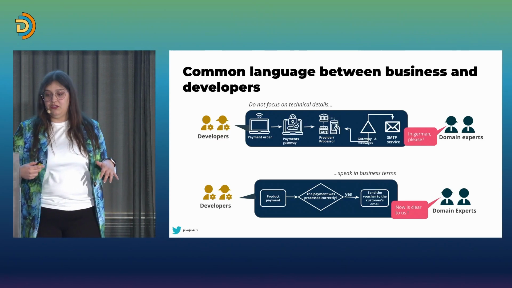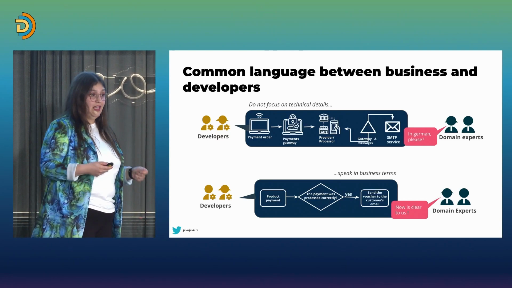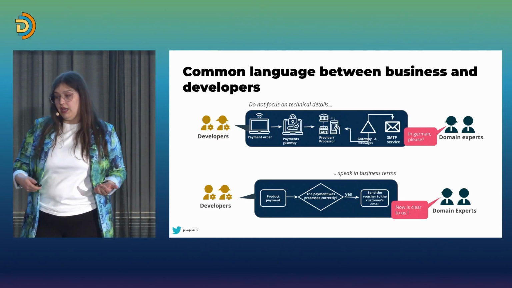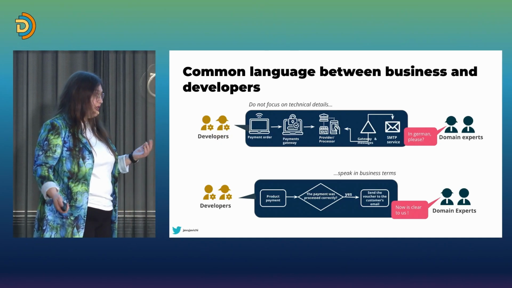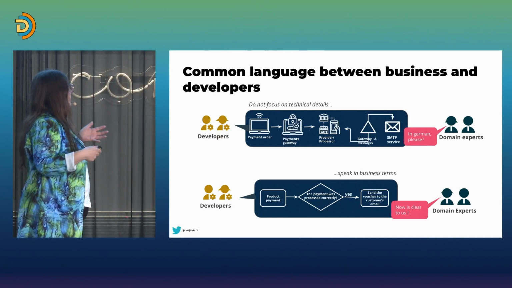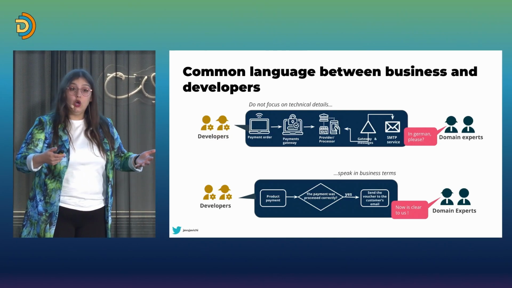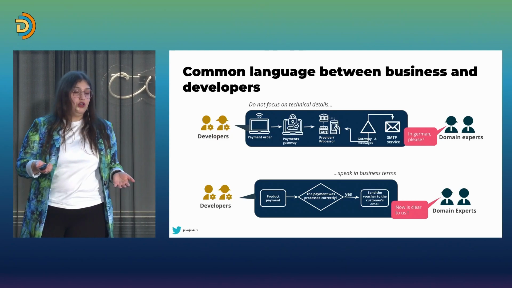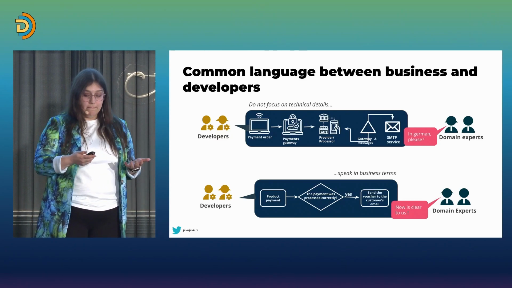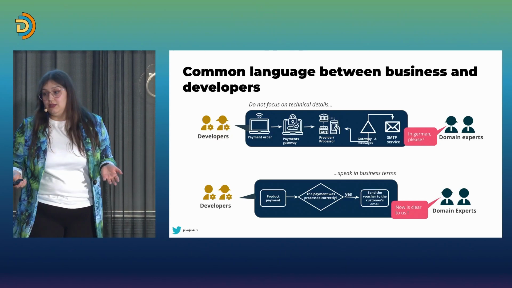So at the end of the conversations, after a few days with a lot of post-its, because it was really fun, and taking pictures and translating them to the computer, we ended up having a common language where everybody understands that a payment is processed correctly and the voucher is going to be sent to the customer's email. That was very understandable for everybody. We can go deeper, but maybe we don't need to go deeper with some parts of the business. Maybe we can if they want to, but don't deny them the opportunity. They, after that, went to every showcase.